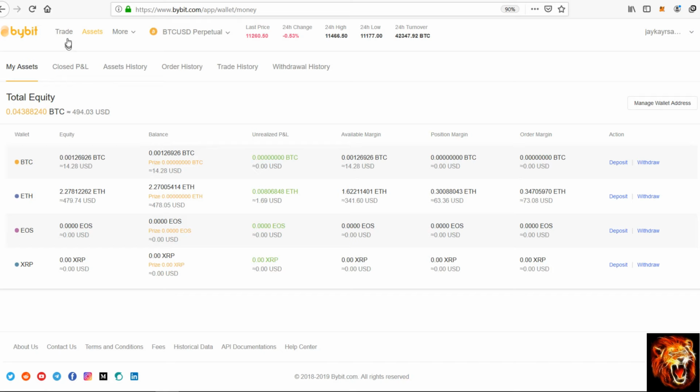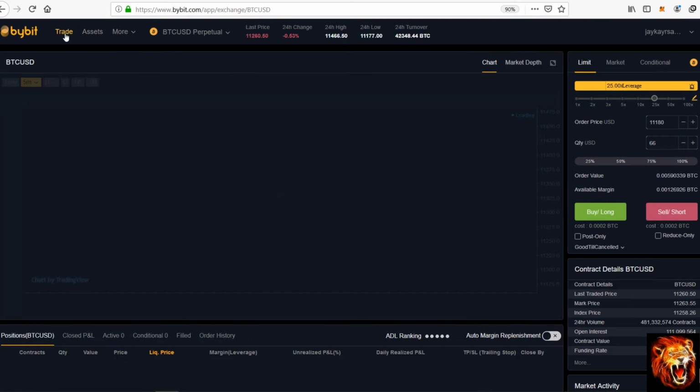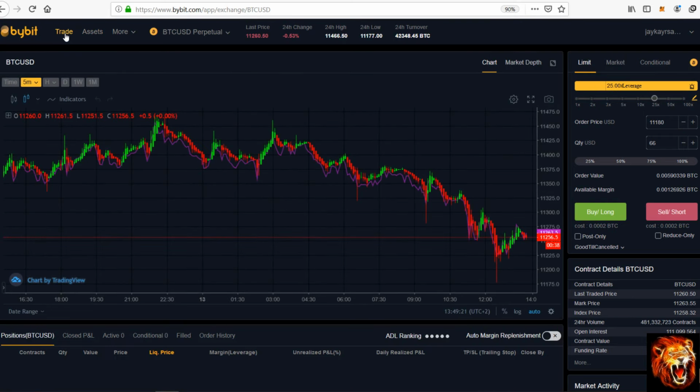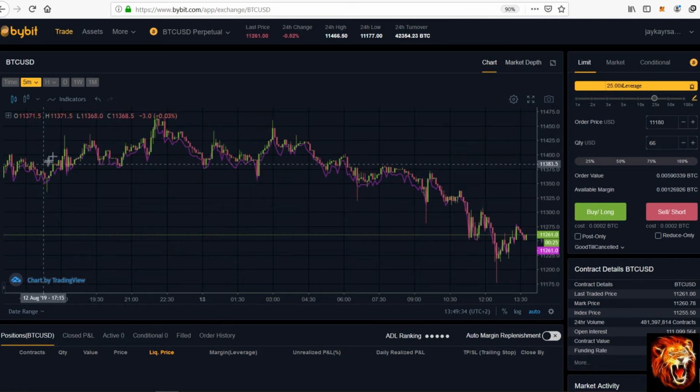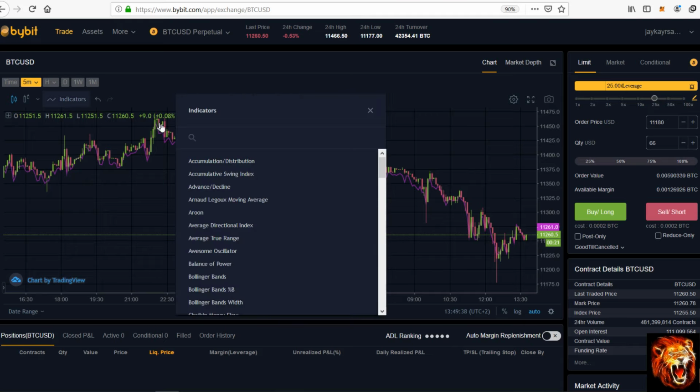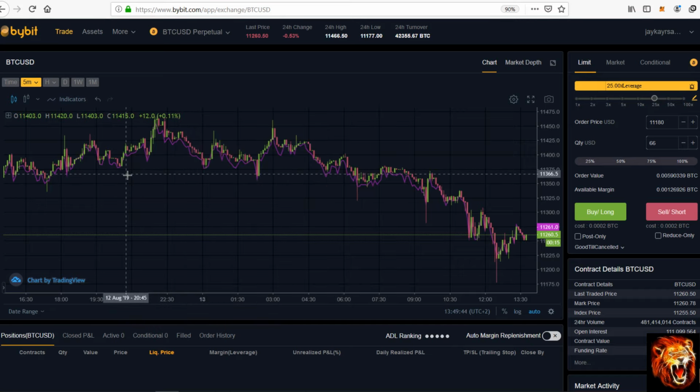Right, once your cryptocurrency is in, you click on the trade icon on the top left, and this brings you back to where the action happens. So looking ahead of you, you've got your charts, pretty basic charts. I've got the Heiken Ashi candles set up. You can change it to regular candles if you want. You can put on your indicators if you want. You can select from the drop down list here the indicators that you want to use.